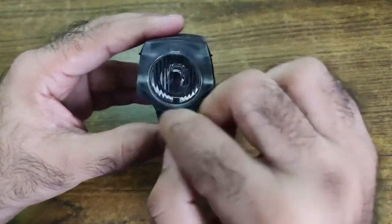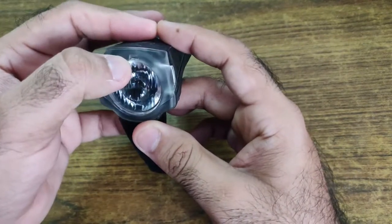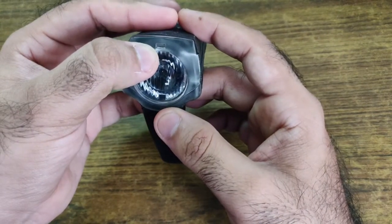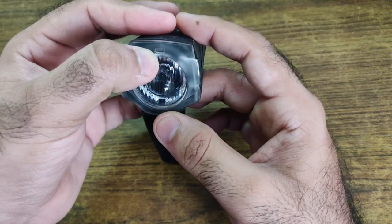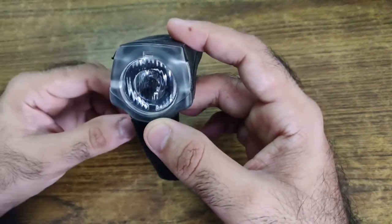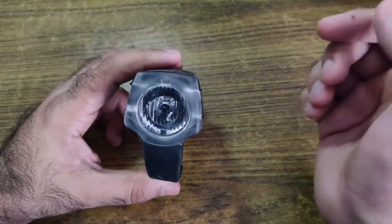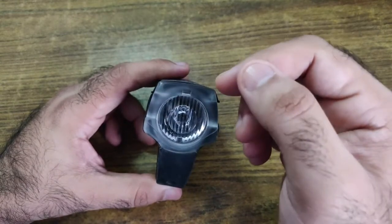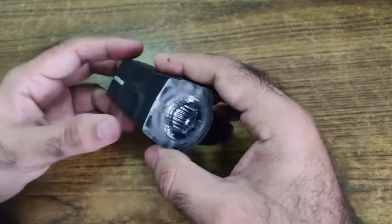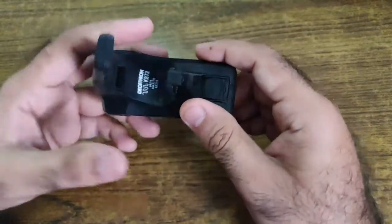At the front, this is the place where you have the light, and at the top there's a small indicator, the rectangle, the square part. What you see here is a small indicator which gives you the indication when the light is low on battery, as well as it is also your charging indicator. On the other side there's nothing, it's plain and simple.